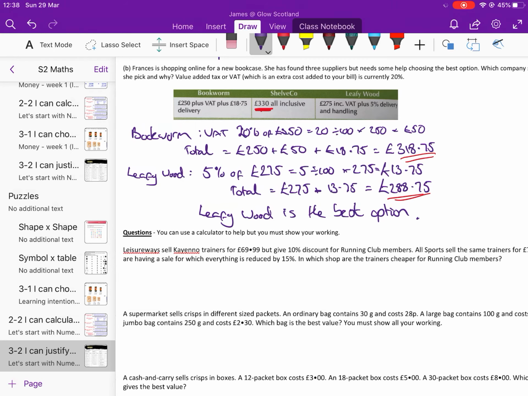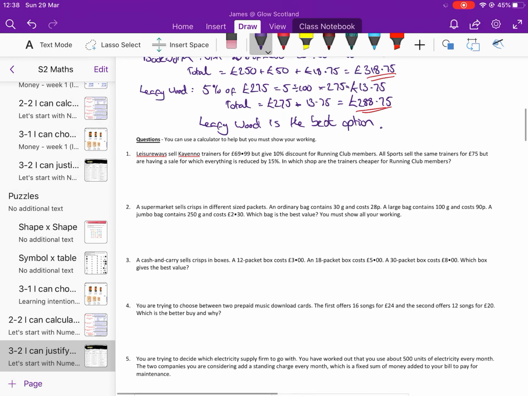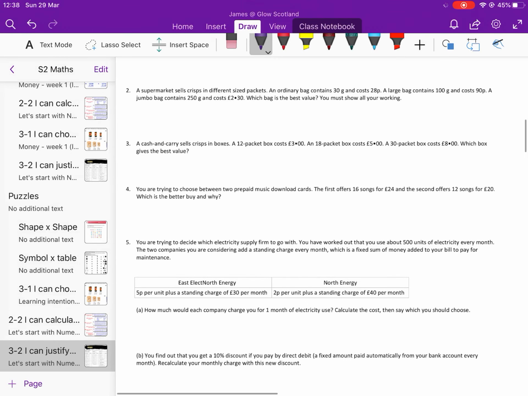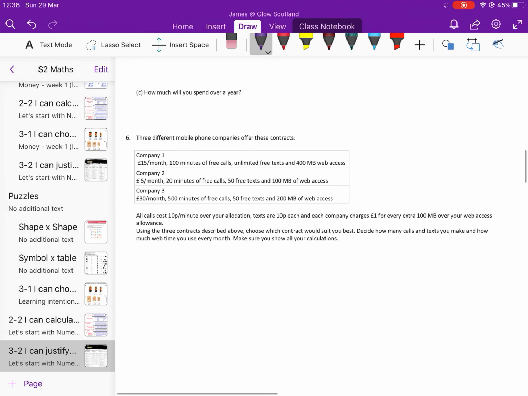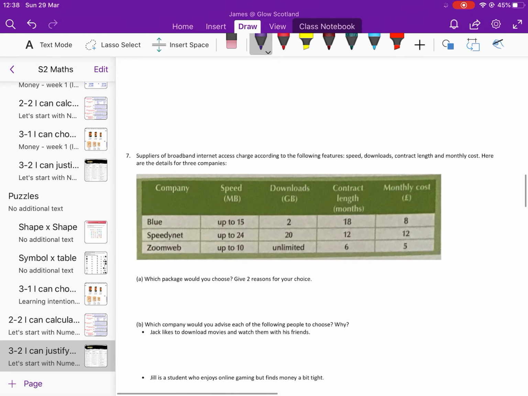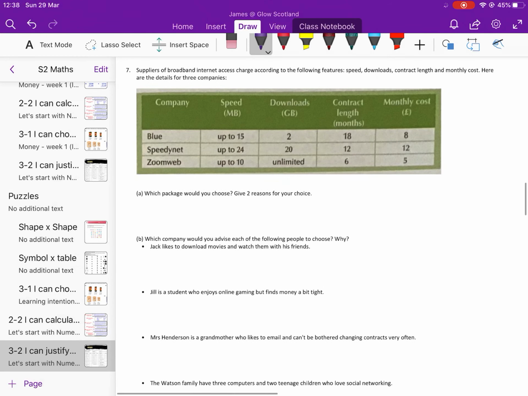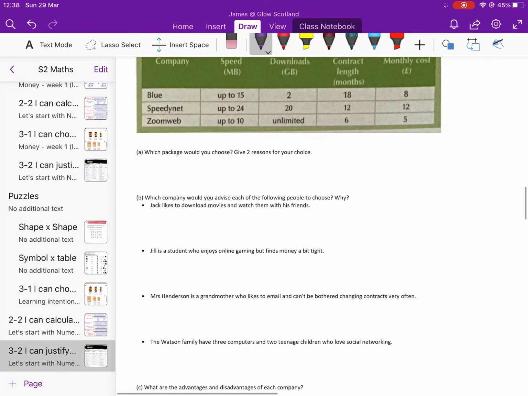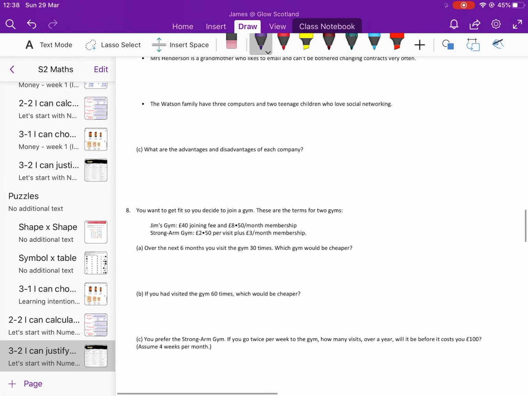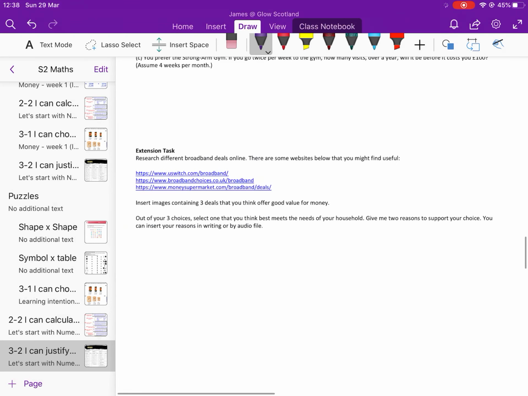There's a bit of thinking that you're going to have to do for some of these questions, because the scenarios will be slightly different. They get progressively more difficult as you go down. I've popped in space for you to put the answers into the OneNote, but if you're doing it on paper, it's absolutely fine. Just photograph it, email it to me, or pop it into your OneNotes like a good number of you did last week.